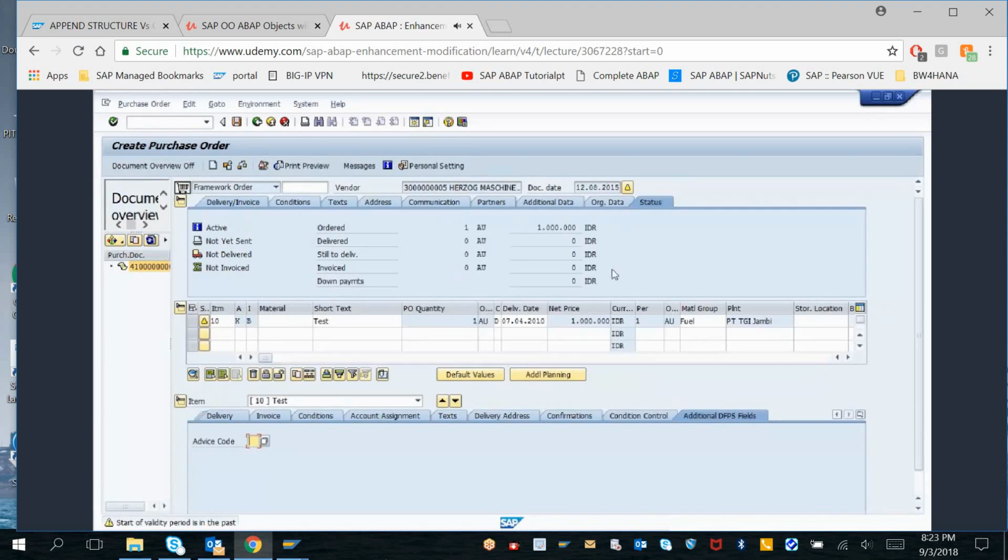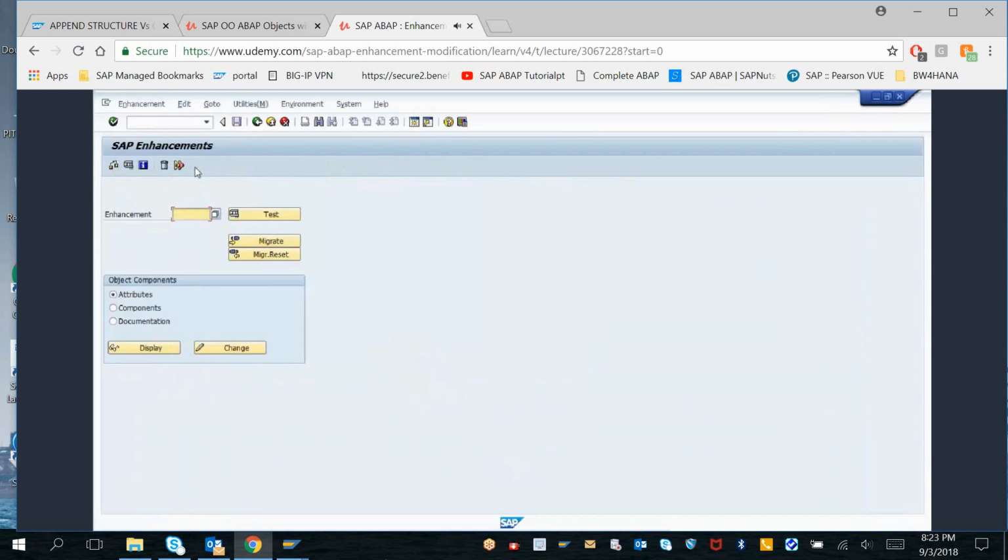For example, there is a requirement to add additional fields in the header section. So, we have to enhance this program by using screen exit. So, we have to search customer exit that is applicable for the requirement. As always, there are several options to find customer exit and has been described in previous session. Let's say the functional team know the customer exit name that is applicable for the requirement.